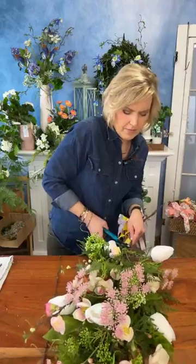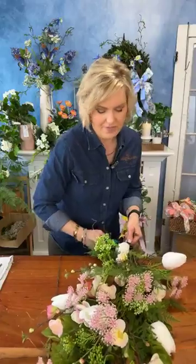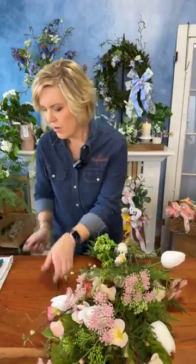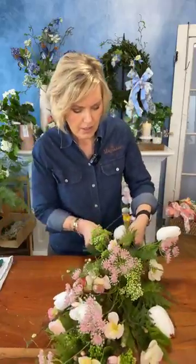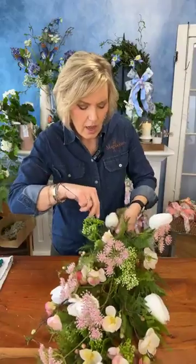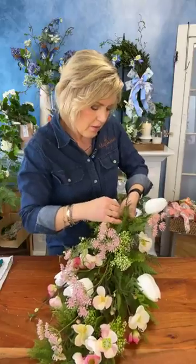Vanda maybe found a new favorite. Well, the cherry blossoms are fun. So I hope you have your wire ready to go, because we're going to need to put a couple wires in place to hold the whole works. And as you know, we stack it once and wire over the top of it all.